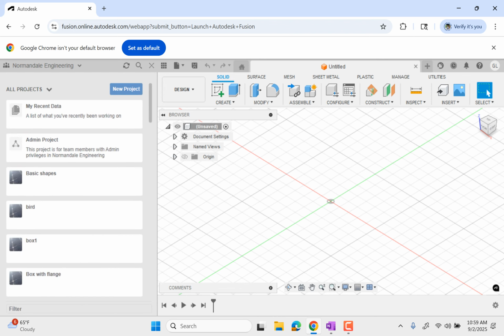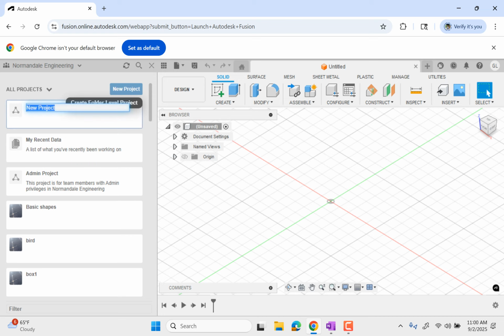The first thing we want to be able to do is create a project. Let's call this tutorial 1 or something. So let's make a new project, tutorial 1.